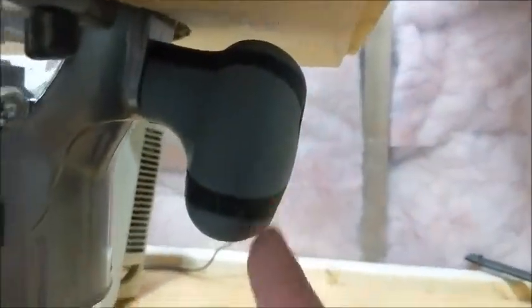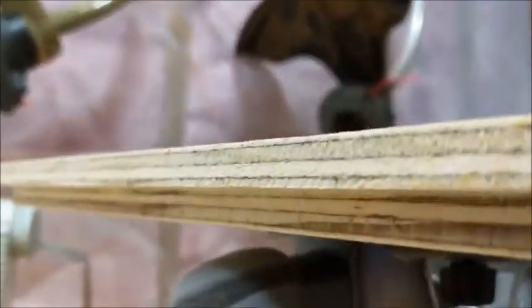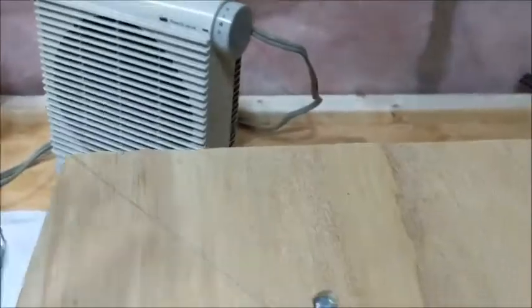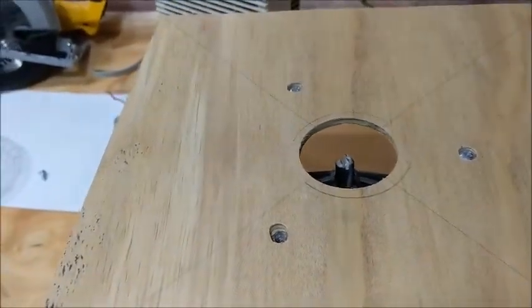Another thing I'm going to do with this is underneath, I might take these off, the little handles here. Sorry about my finger being in the way. Because I want to put a little clamp that I can just turn, and it locks it underneath the table, so it's not going to wobble around. But now, I need 2 hands here, so let me show you how it looks when it's in.